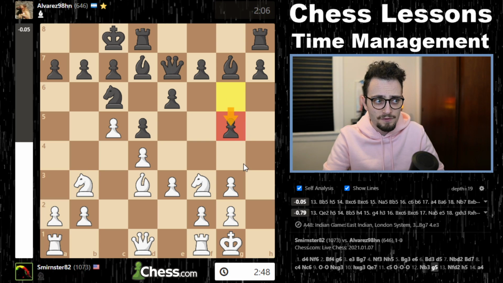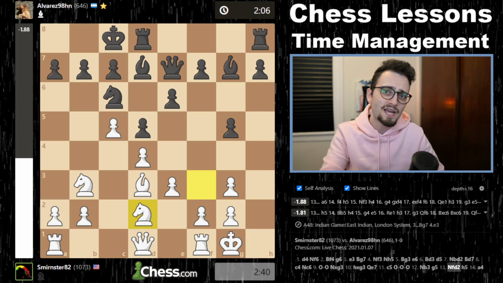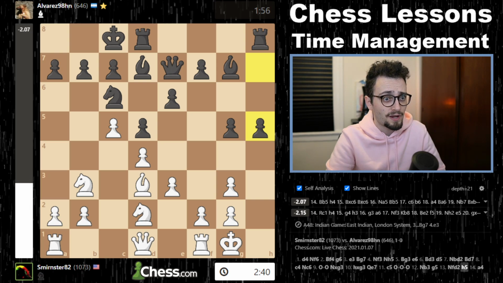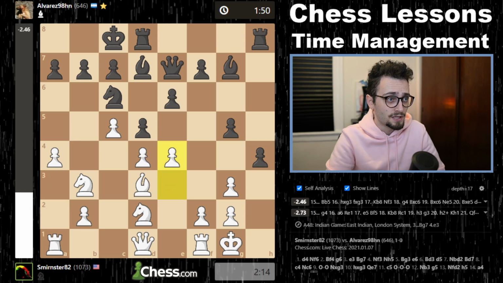What is the idea of g5? Of course, you are trying to start a kingside attack. White plays knight fd2. Watch black's time. 2:06, 1:56. 10 seconds. I mean, it doesn't seem like a lot, but it will start adding up. a4. White spends 8 seconds. Black plays h4. Okay, e4.